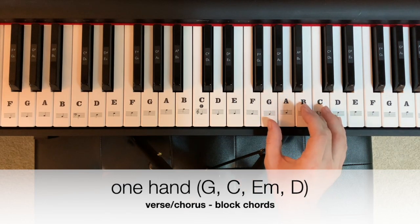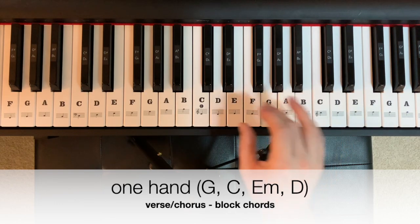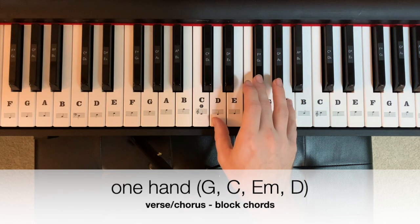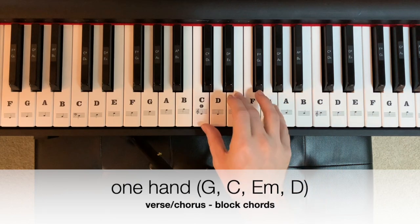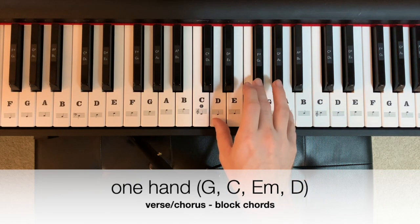Each chord gets 2 beats, starting on G major. It could look like this in one hand. 3, 4, G, C, E minor, D, G, C, E minor, D.